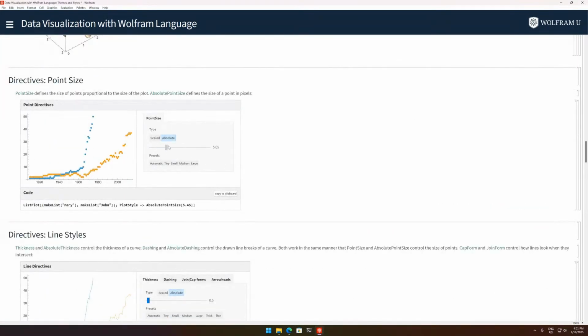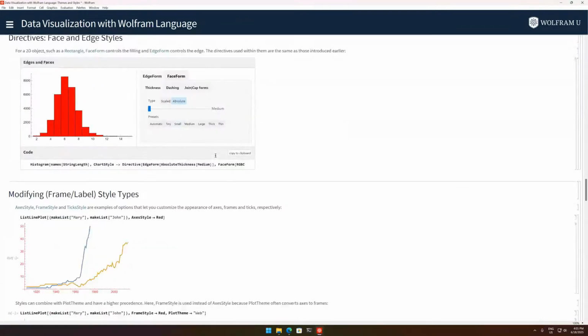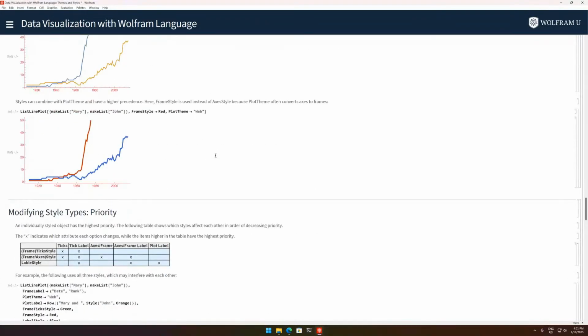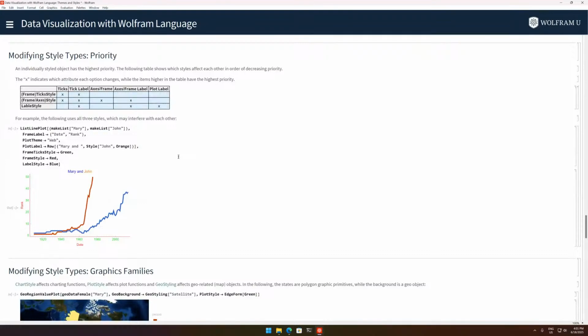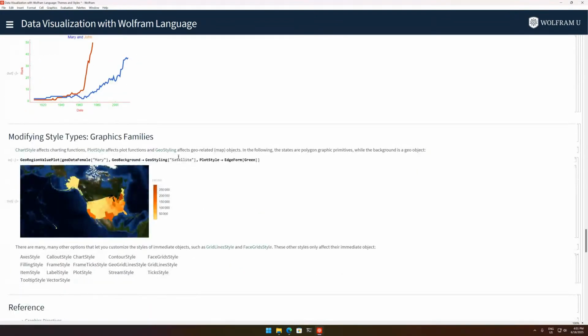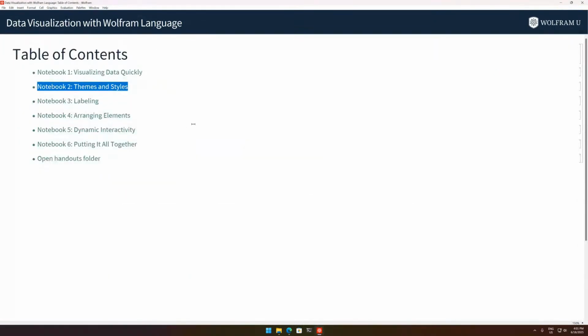Point size, again, this is about manipulating different elements on charts. So all of these, what I would do is just keep the whole folder with these materials somewhere. Believe me, when you're working with your own visualizations, this will come in handy. It will make it much easier to experiment with graphics.